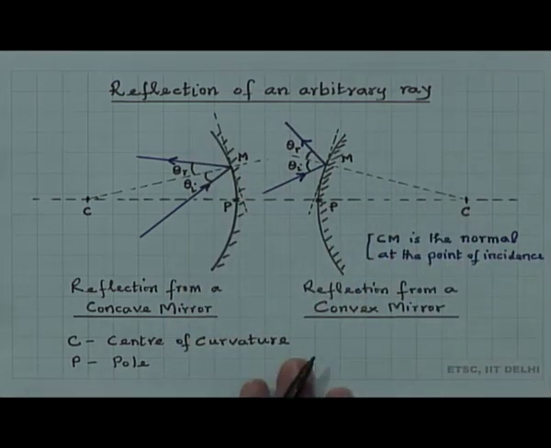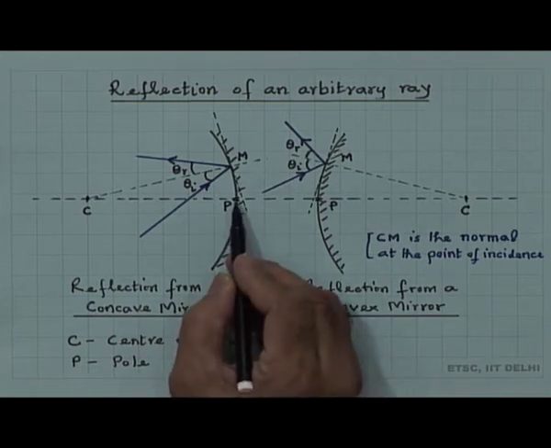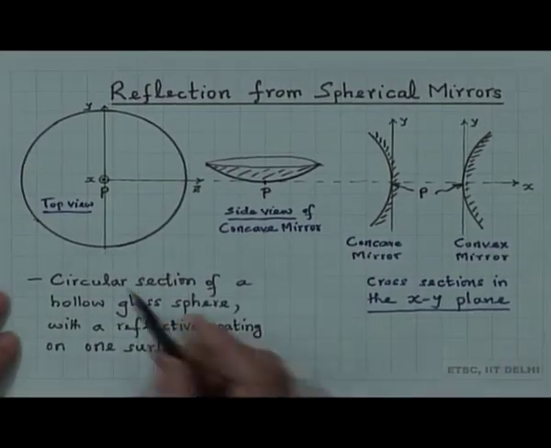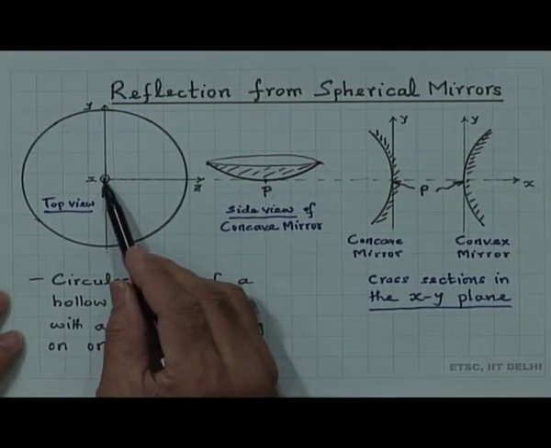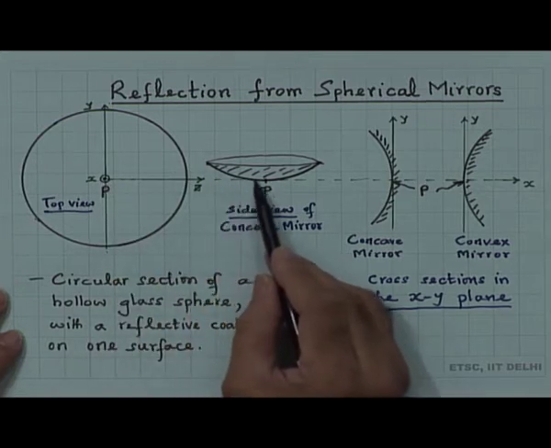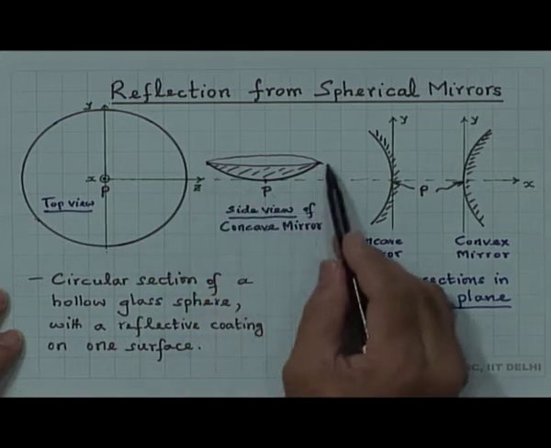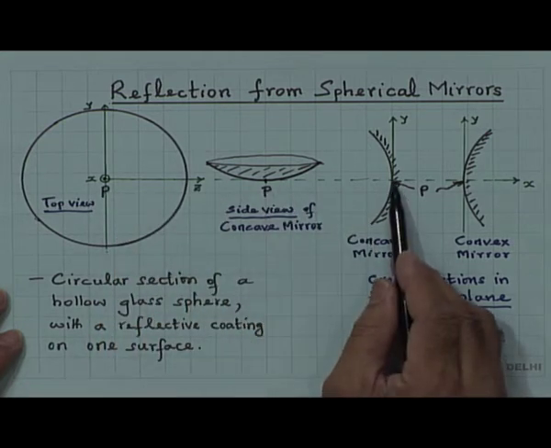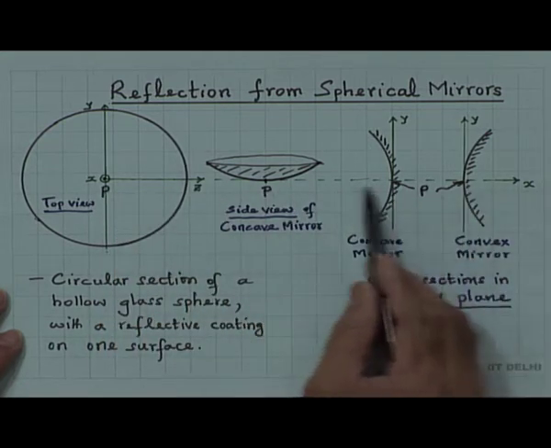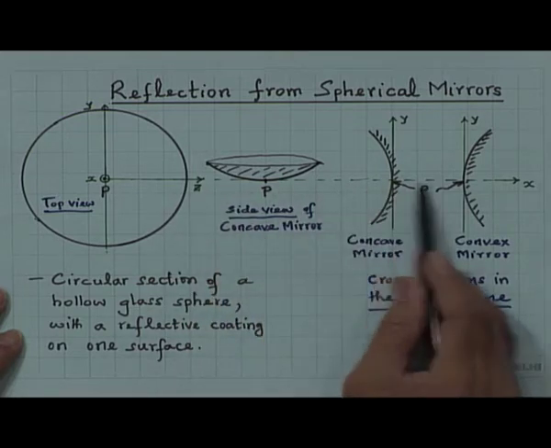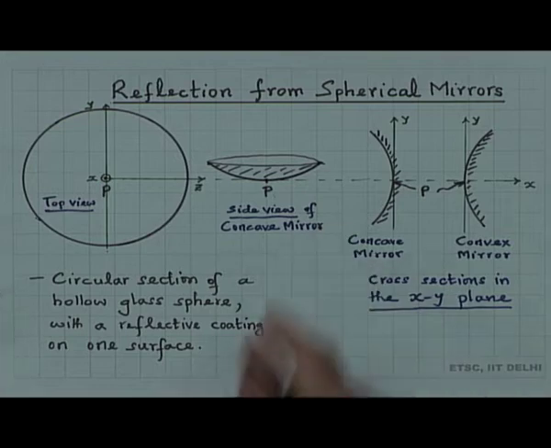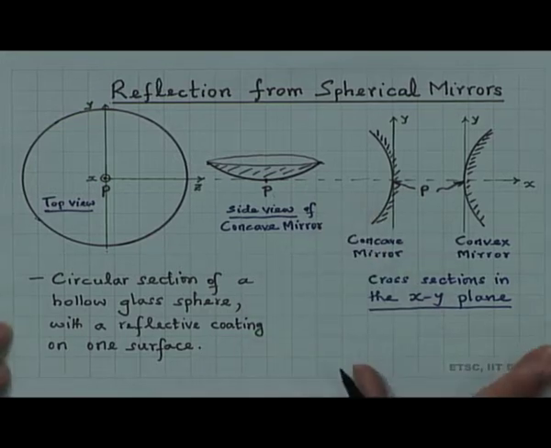C is the center of curvature, and P, the geometric center, is called the pole. So, we can have a look at this original diagram here. This is the geometric center. This is the pole, which you can see at the bottom here. P is in the same line, it is here P and it is here P, all of them are shown in the same line. So, P is called the pole. We will see the importance of this pole in the next slide.